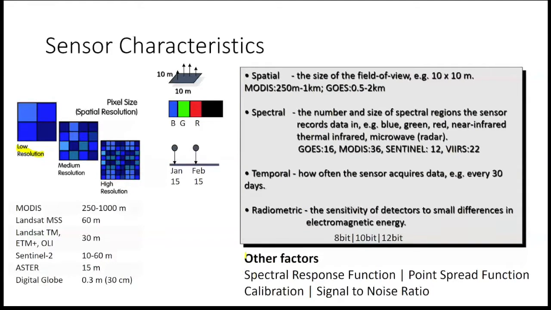There are numerous other factors that one needs to be concerned about that I won't get into here: spectral response function, point spread functions, calibration, and signal to noise ratio. But the only thing that I want to leave you with on this slide is this. Everybody wants a very high spatial resolution data set, very high spectral resolution, a lot of radiometric resolution, and repeated data availability. If you multiply all of that up, the data volume becomes really crazy. But more importantly, you cannot have it all. If you want to think about this, from this pixel, you need to get the appropriate number of photons for that particular band to have a certain signal to noise ratio.